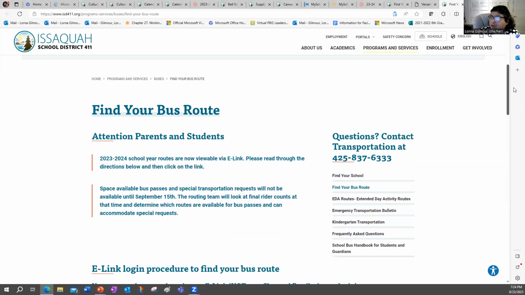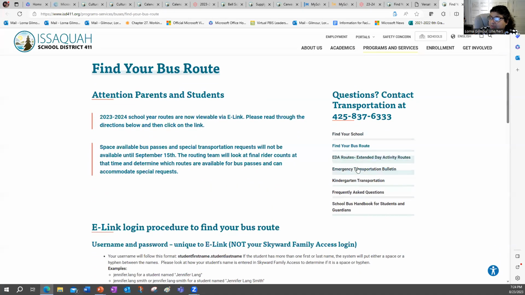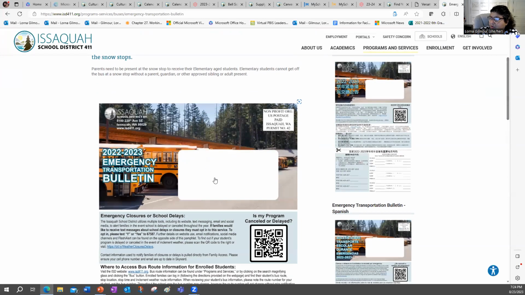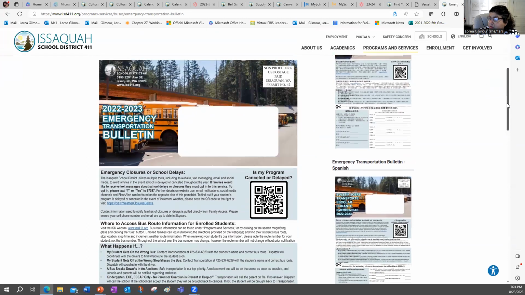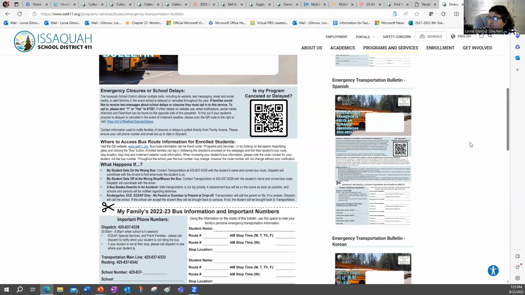In October, you are also going to be receiving an email, sorry, not an email. You will also be receiving an actual document in the US government mail, and it's going to look like this. It's a bulletin, with your name and address. Look out for this piece of paper. It'll have next year's date on it, of course. But it's important information on school closures. It suggests that you scan in this app so that you are updated of delays and cancellations. I'll also give you another tip on how to make sure you're getting that information texted to you. It has some information on what you should be doing in case of snow routes and emergencies.